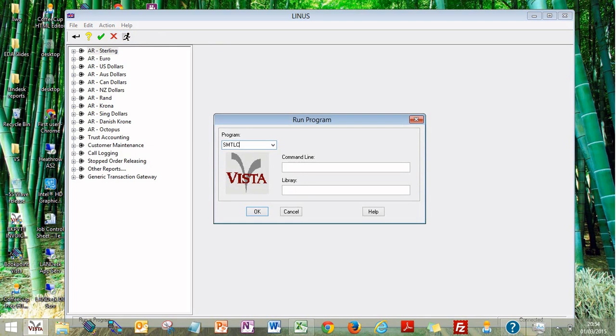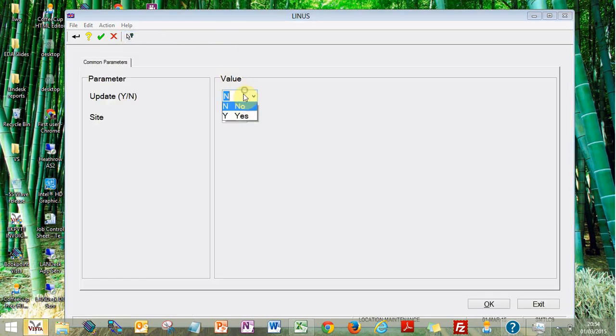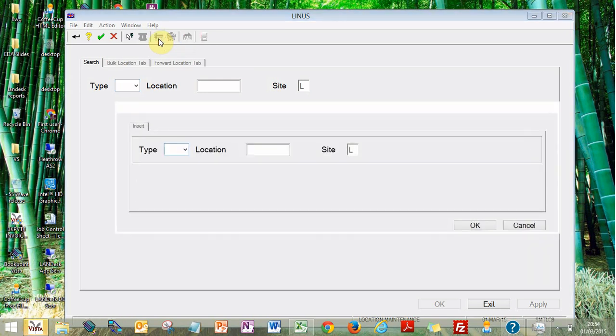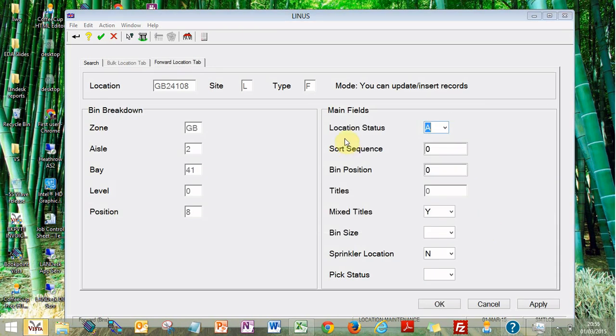Last thing I would like to show you is an insertion. So again, the client maintenance in client forms applications has this hammer and nails, and it allows you to insert main records. And you'll click this up. If you click on this, if it's a non-update equals n, it will come up. It won't have any of these fields. So let's do a forward bin, and I'm going to have it as GB myself 2410. Let's try that. Bam, there we go.